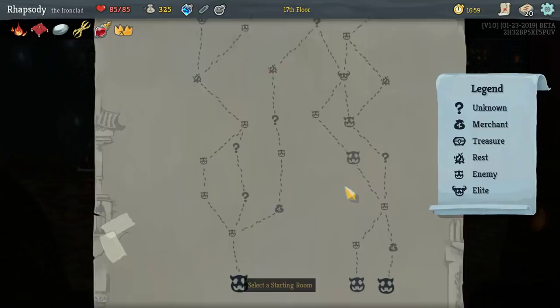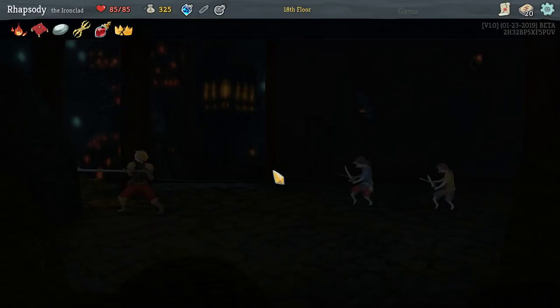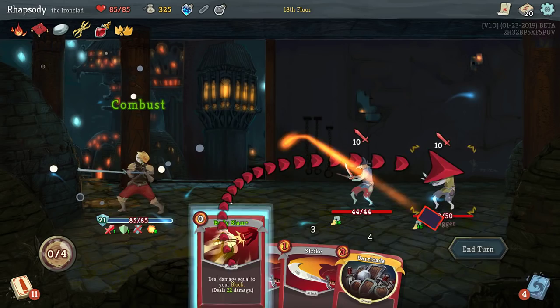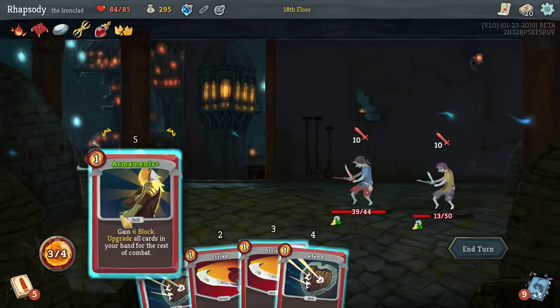Okay. I feel like I probably tutorialized enough for this episode and I'm going to get more into just gameplay. Hell yeah. We'll Shrug It Off first because Battle Trance carries you cannot draw additional cards this turn as a negative. And I typically target the backline Mugger first rather than the Looter, and that's because the backline Mugger has a bigger attack that they can do on a certain turn.